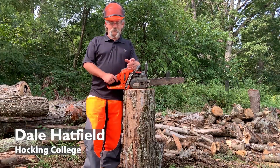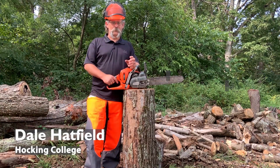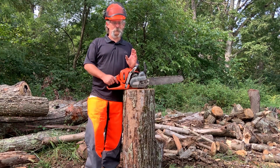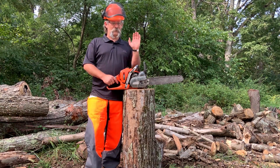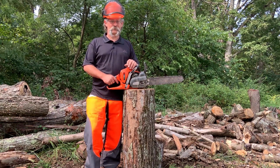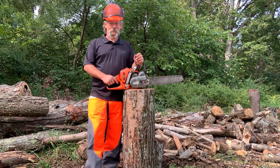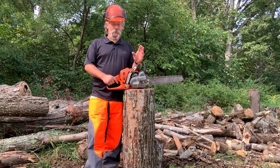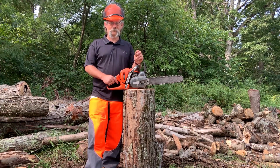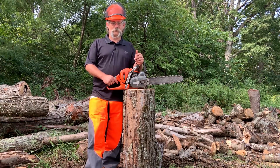So in the directional felling system, we use an open face notch 70 to 90 degrees. And the reason that we do such is that as that tree is falling, it gives us the ability to let that tree fall all the way to the ground before that notch closes. And a lot of times the tree is still attached to the stump via the hinge. If you use anything less than that 70-degree angle and notch, as that tree falls, that notch closes. When that notch closes, it tears and breaks the hinge loose from the stump, and it goes in the direction that it wants to go.